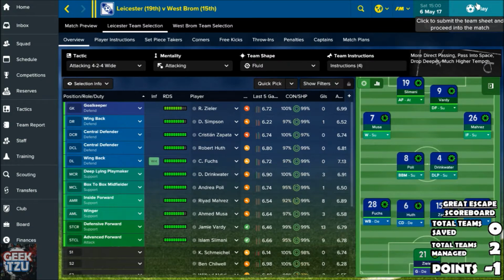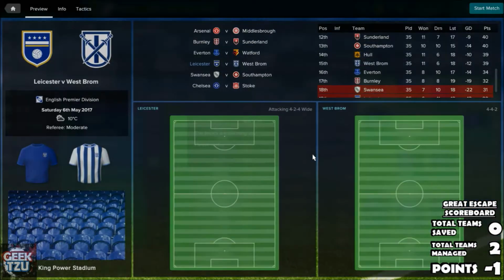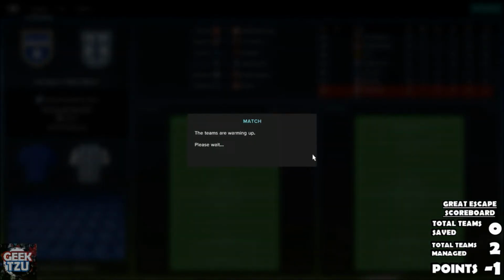So let us jump straight in because, well, we need to save Leicester. Time is of the essence. What am I doing blabbering on? The Leicester fans, they're in the stadium. They're just biting their nails and shaking around a little bit because they don't know if their club, champions in fact, are going to stay up this season. What a dire state of affairs.